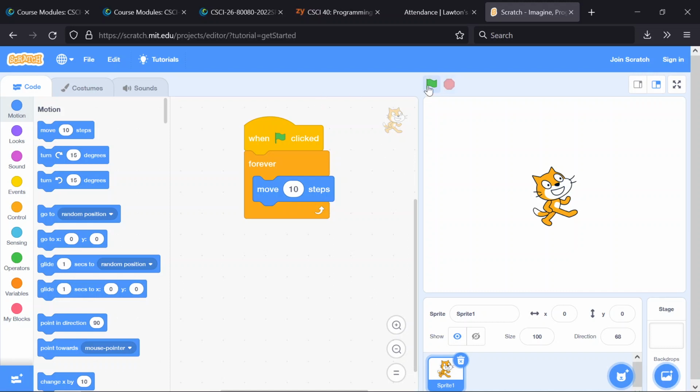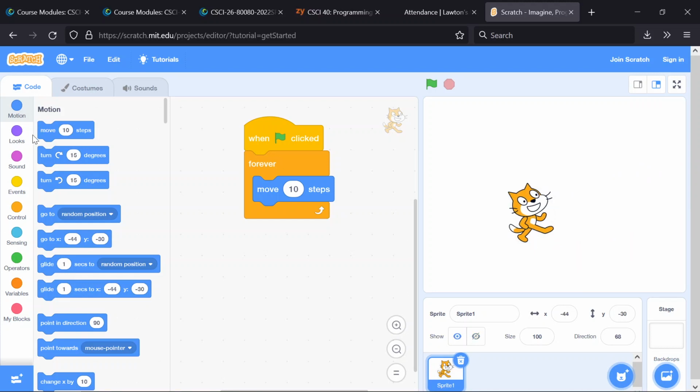That's almost the program. So I click the button, ooh, there he goes, off into the ether. Where is he? Come back, Mr. Scratch Cat, 0, 0. There, now he's fine again. But that's essentially the game we want to play. Right now his direction never changes. So he moves 10 steps, always in the same direction. We repeat that until the end of time, so he goes off the screen right now.